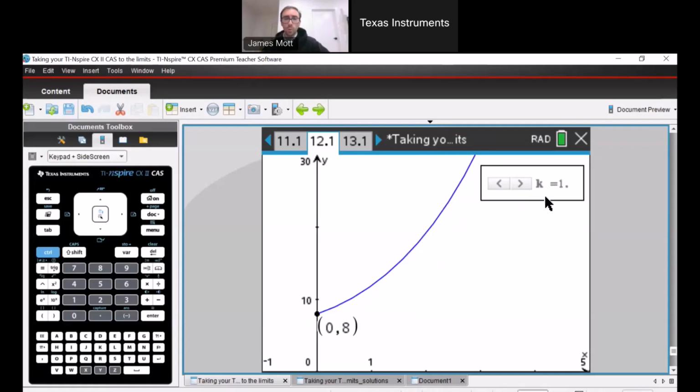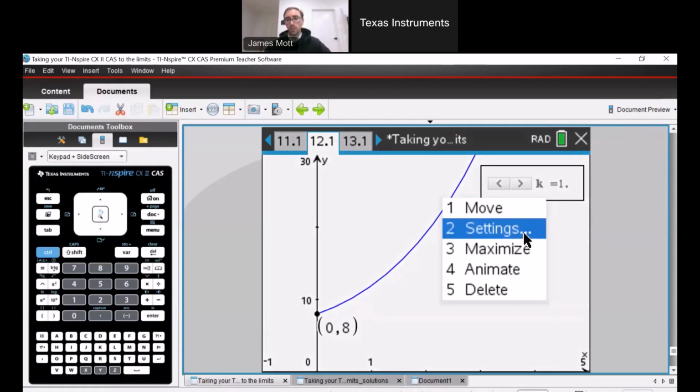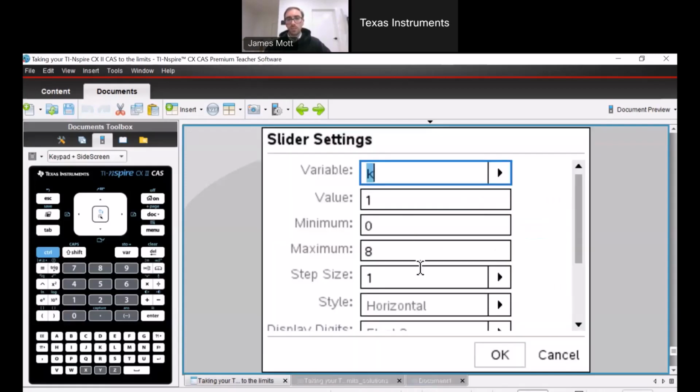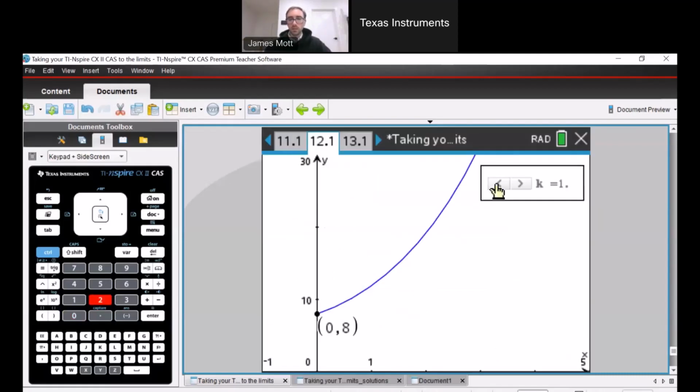If we were to do that, we could right click on it. On the handhelds, it would be control menu, go to settings, and then perhaps change that step size. Maybe we just want it as 0.2, just to get a bit finer detail. See there that it's still going to be strictly increasing in a positive slope.